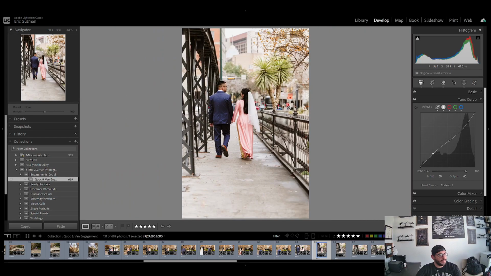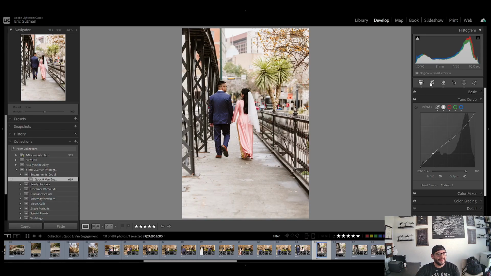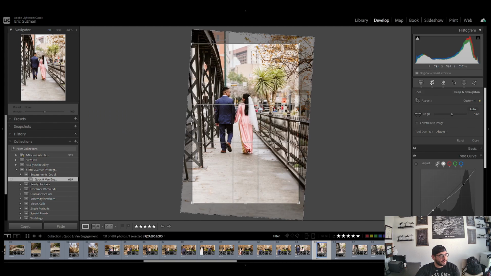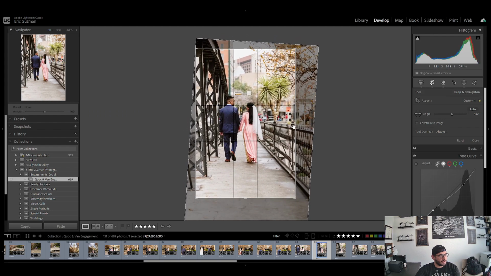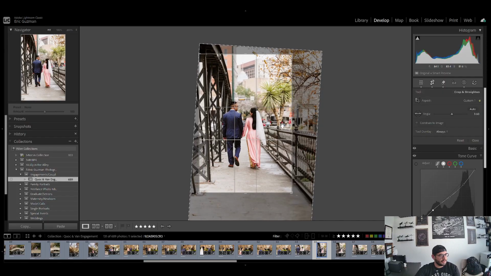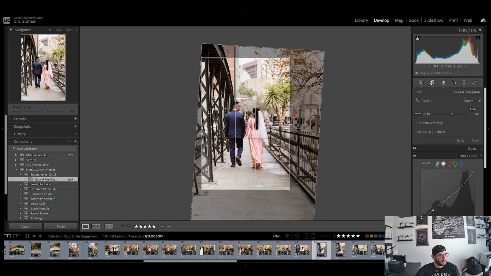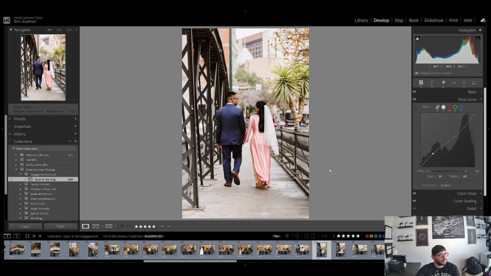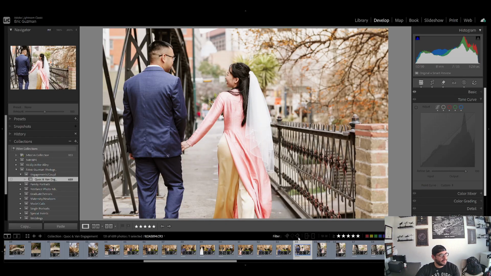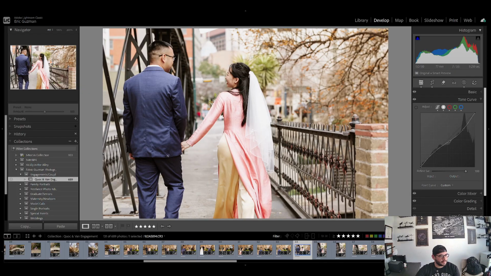All right, so it looks like this is pretty good now. Oh man, I really took that photo crooked. Here I'll adjust some of the cropping to try to get them more in the center. That's a good one. Here, I just have to get the cropping on this one. Oh, it's actually pretty good.